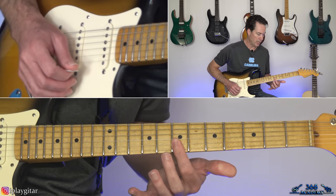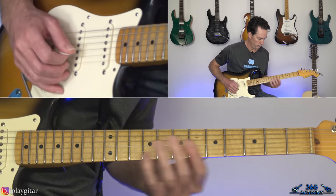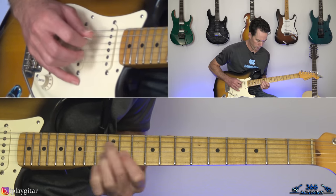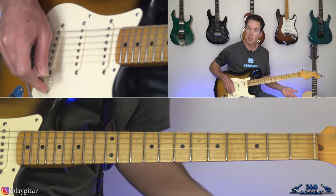Then jump down to the 5th fret. Pick it twice before you slide it up and back down, then pick it again and slide up to the 7th fret. The last time through, we go back to the open E, then finish it up with some harmonics and a little hybrid pick thing. He does the harmonics differently live versus the recording — in the official video, his hands don't match the recording. I'm doing it the way it's on the recording.